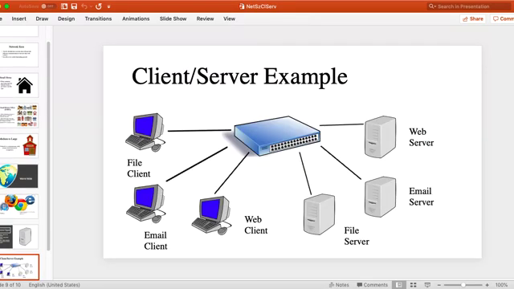So right here is an example of a client-server network. These clients will usually connect to a switch or router, and we'll be getting into that a little bit further at a later time. On the right side, we have all our web servers, and on the left side, we have all the clients. As you can see here on the left side, all of our computers and desktops have client software on them, so they can be considered clients. They give us access to the different servers as needed.